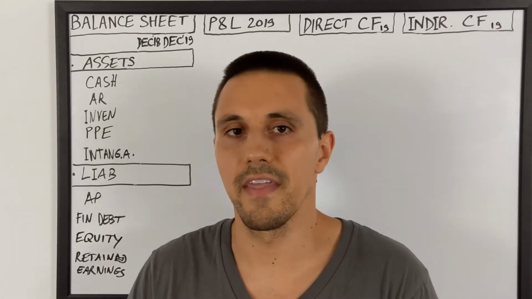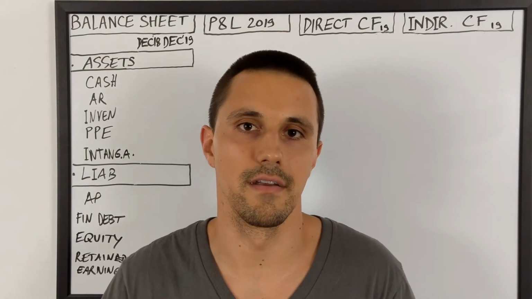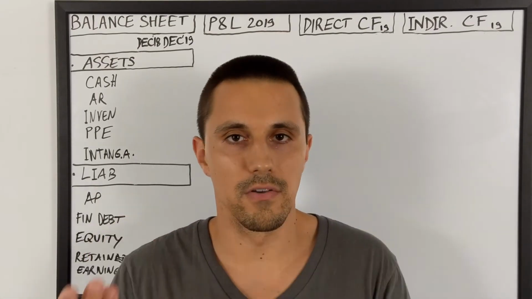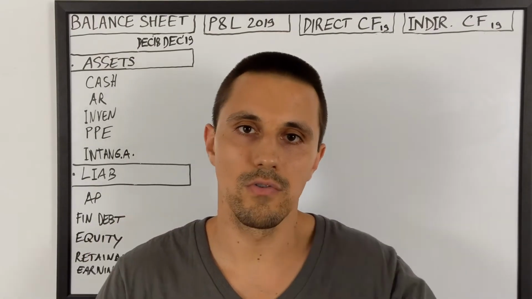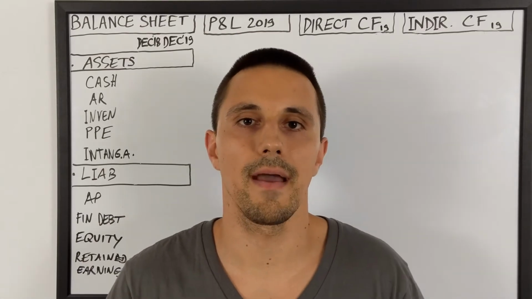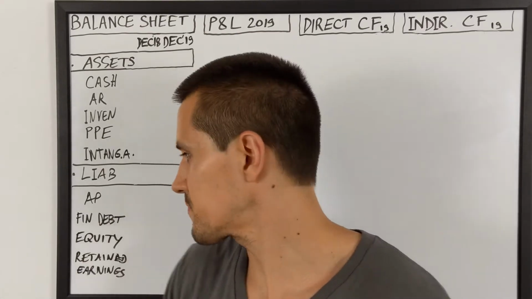Financial debt is debt where you have to pay interest on. In this case, for example, I bought a new machine, which means I have a loan at the bank that I'm gonna pay back in the future with some interest.